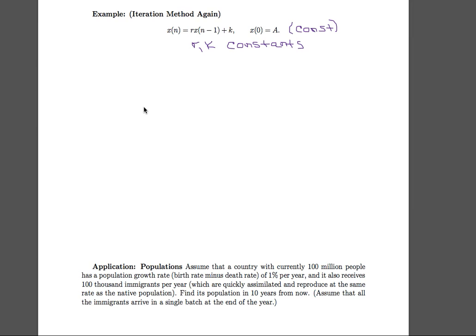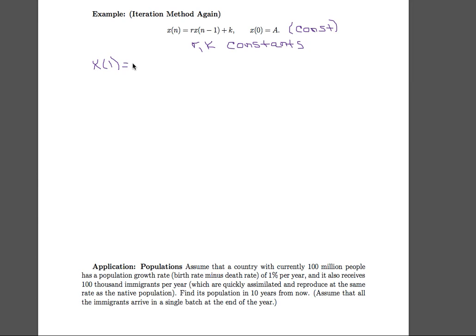So presumably this is going to have a slightly different closed form solution just because in addition to this exponential piece, we've got some constant that's added every single time. And it is the same constant added every single time. Sometimes I could have a k sub n here, right, where each time the constant amount that's added is a little different, and so that depends on which time step it is. But that's slightly more complicated, so for now we're just assuming that we're adding the same amount every time. Alright, so as before, we're just going to start writing out terms and see if we can determine a pattern.